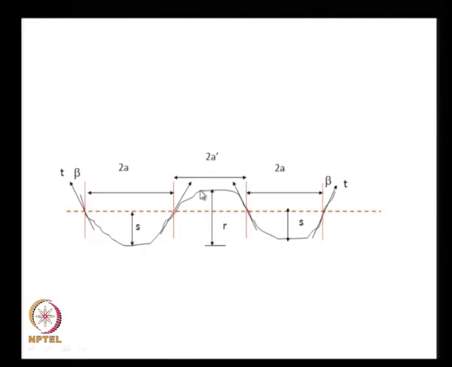Actually the rut depth is, say if there is some soil heaving, the vertical distance from the heaved portion down to the bottom of the depression, whereas the settlement is the depression measured from the initial road surface.